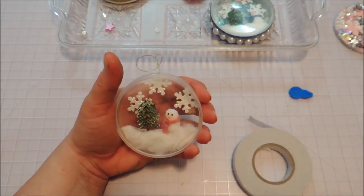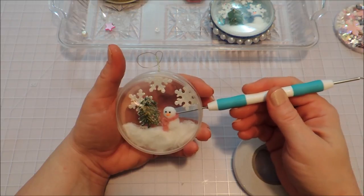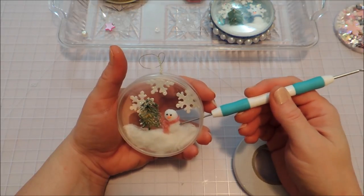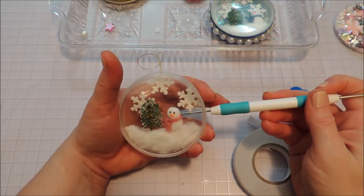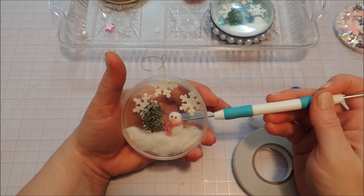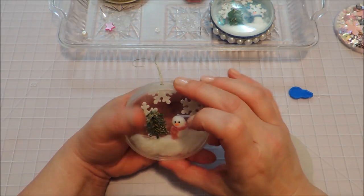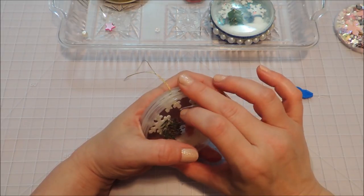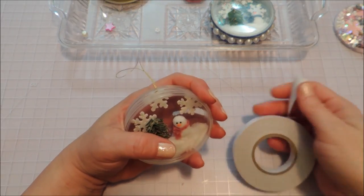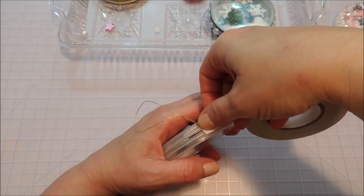And you could really put any kind of little scene in here that you wanted to do. You could use bead charms inside of here. That would be really cute. And another suggestion that my mother-in-law had was a nativity scene using die cuts. And I may do another video later on with that one. I think that would be absolutely gorgeous.